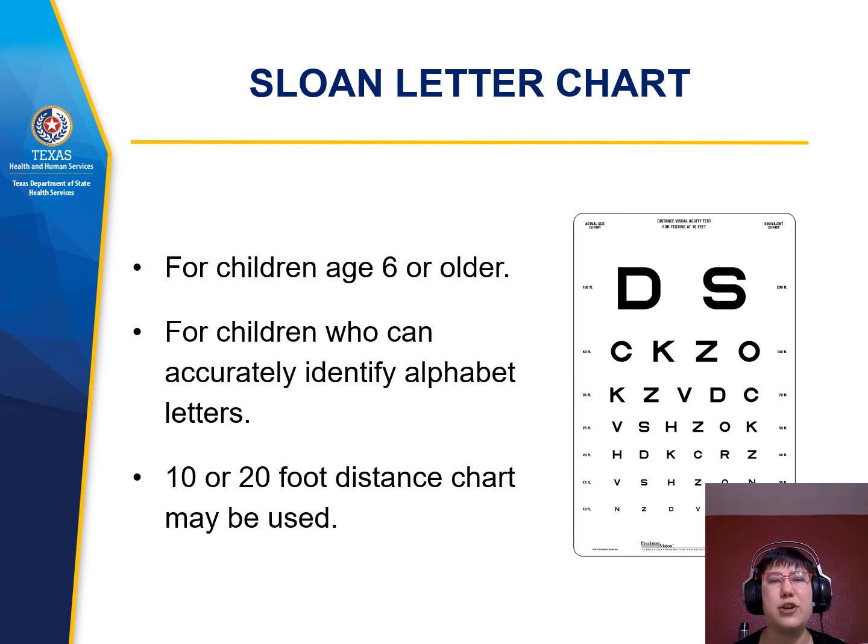The Sloan letter chart is generally for children age 6 and older, or any child who can accurately verbalize and identify the alphabet letters, and there may be a 10 or a 20-foot chart. It needs to be a sans serif, no serif chart. It can't have any colors, it can't be fancy, it can't be engaging, it needs to be this very, very boring chart. Just very boring.